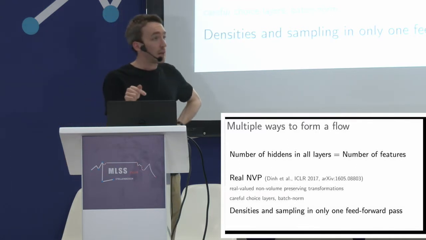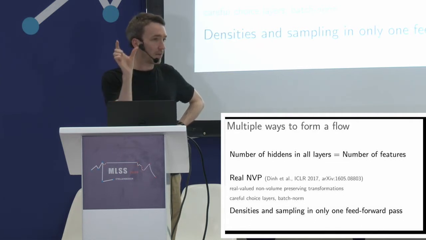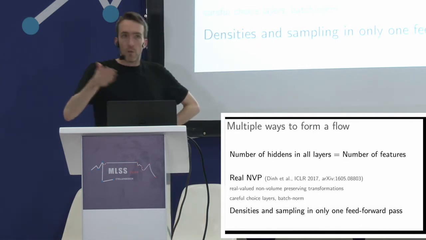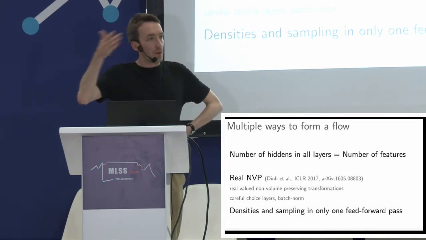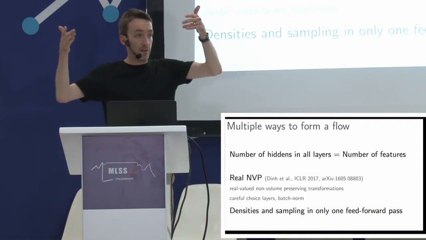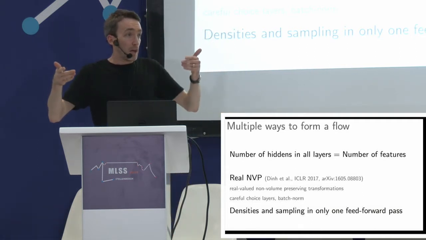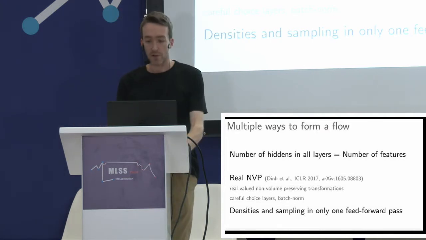It only applies to real valued quantities. So this whole flow idea is about transforming real values into real values. If we're doing MADE, we can have Poisson outputs, we can have discrete outputs, we can model all sorts of different feature types, and it's flexible, and each output can come from a different distribution. But lots of data is just a bunch of real valued numbers, and so flows are a nice fit.